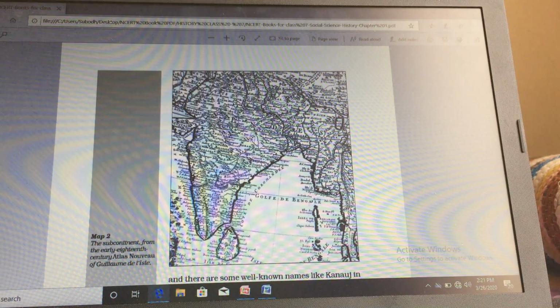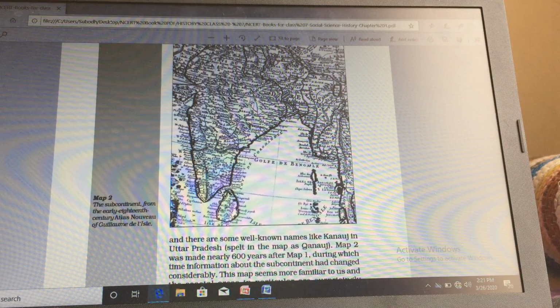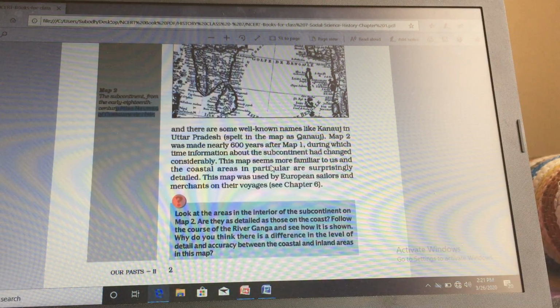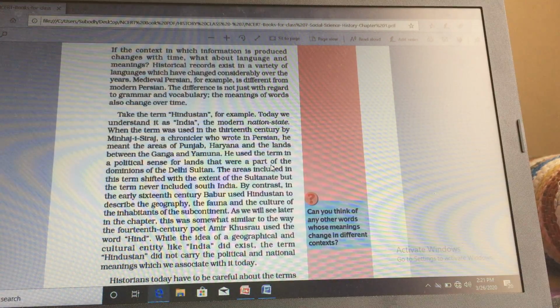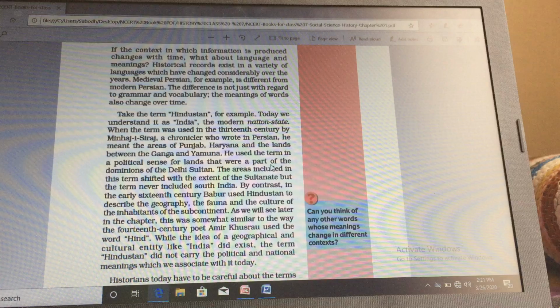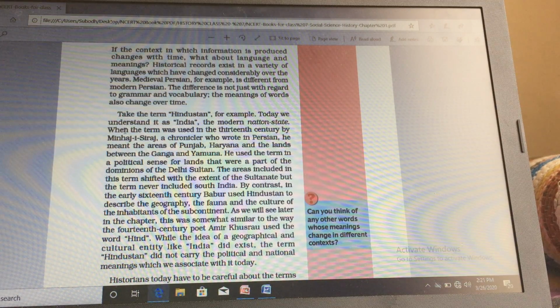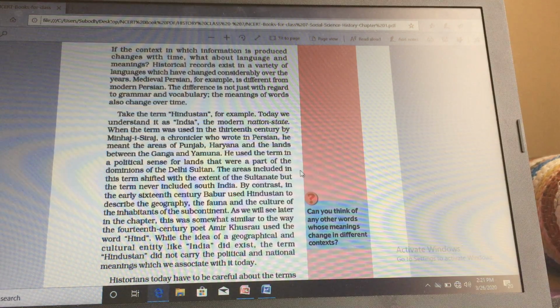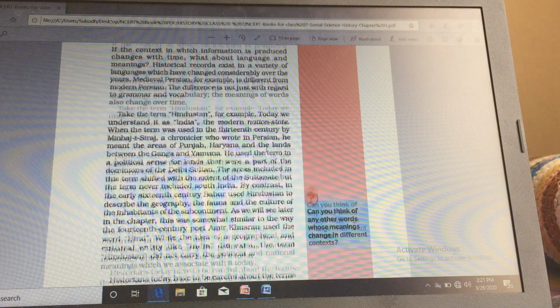Here you can see another map which we have already discussed. It was in the early 18th century, that is 1720, the Atlas by Guillaume de l'Isle. You can see, yes, this map. And this is new and old terminology which we have already discussed, the term Hindustan and the term Pardesi. Here is the description of the term Hindustan, which I already explained to you through a flowchart. We have done this, right?